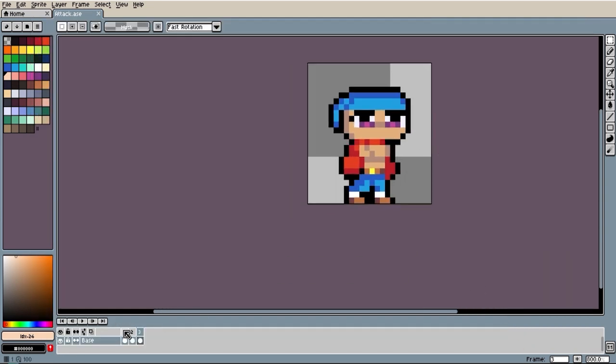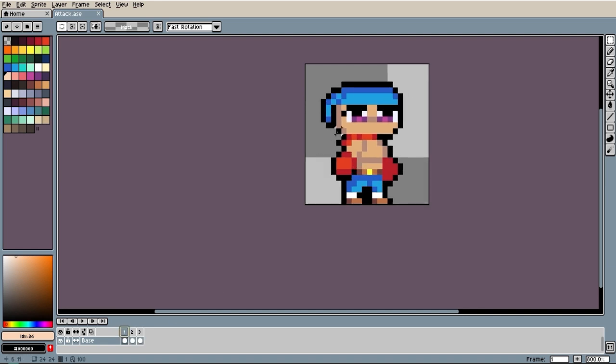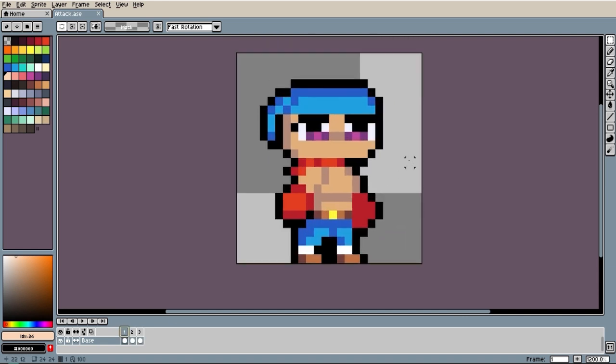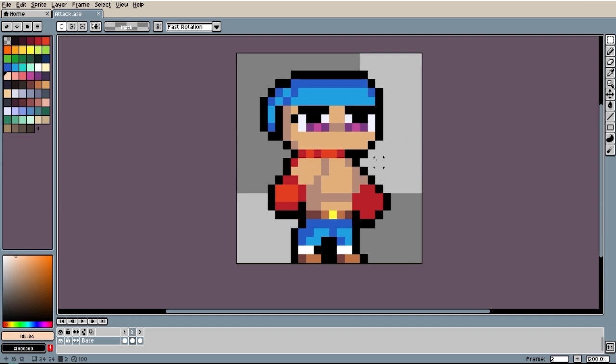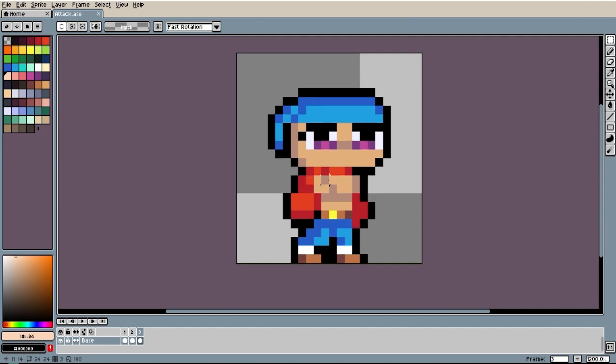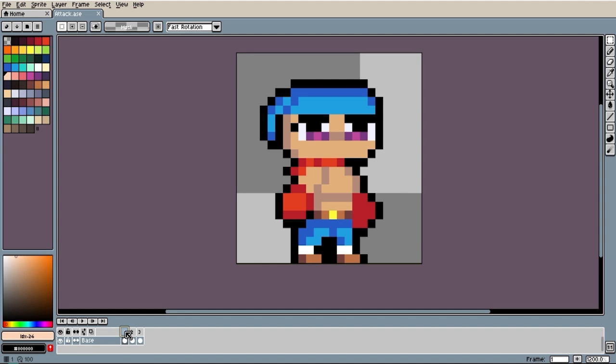So we have 3 frames here. We have the traditional standing frame, which we use in pretty much all of our animations so far, as we do want some kind of stationary frame. And then we have our second frame, which in the idle state is our breathing in frame. However, we are going to be using this as our wind up frame in the attack or punch animation. And we have the third frame here, which for the idle animation is our breathing out frame. For the attack animation, this is going to be the final frame of animation where our arm is fully extended, we're punching.